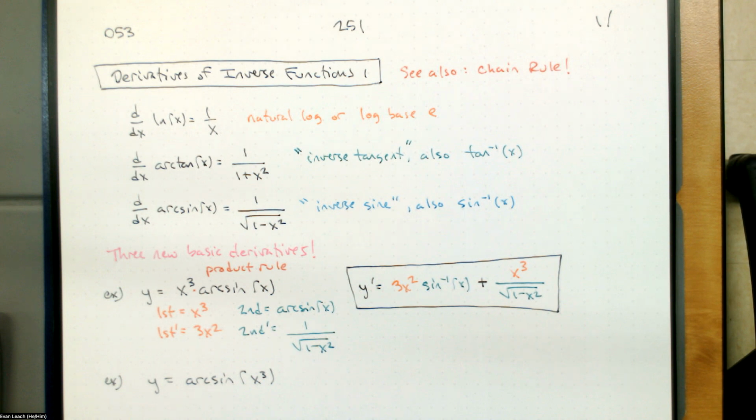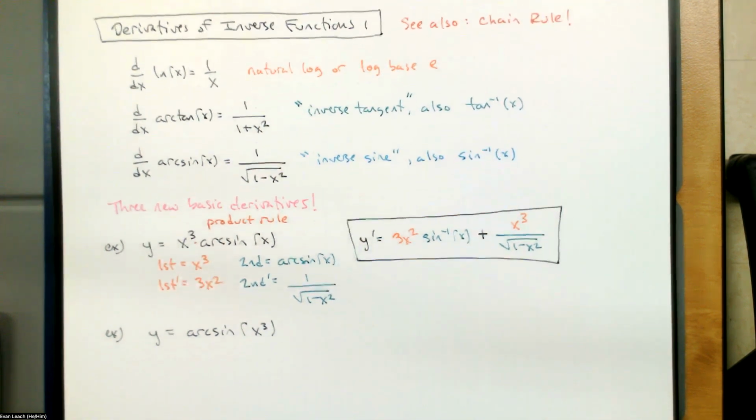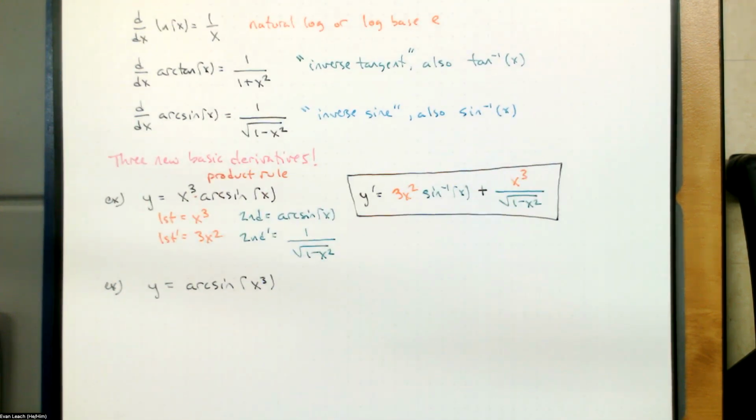So we're not seeing functions of x being multiplied together. The first thing that happens to the x is the x gets cubed. And then the second thing that happens to the x is we do an arc sine of whatever the result is. So this is going to tell us a chain rule because the x only appears one time, but we see multiple things happening to the x.